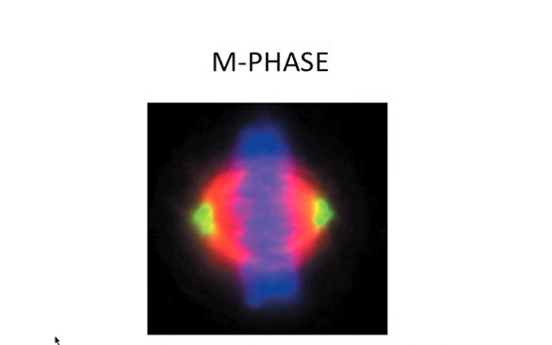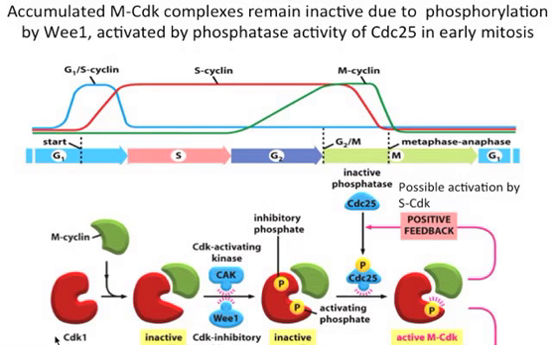Okay, M phase. It looks so much nicer on my screen. That's just M phase. Here are mitotic spindles, your DNA. This is actually from a lab's website, and they focus on a protein that's involved in spindle assembly, and the yellow is some kind of protein that binds to the centrosome. Okay, so M phase. We talked about S phase, now we'll talk about M phase. So obviously, M-CDK would be involved in initiating M phase.